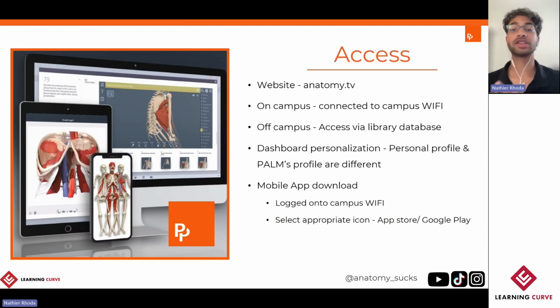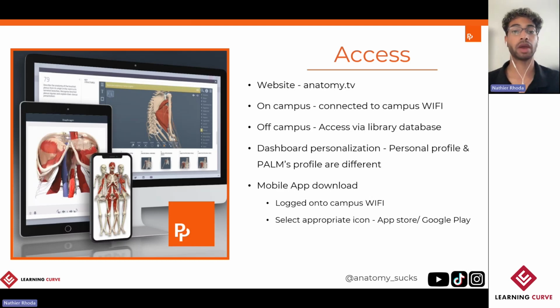Now, Primal serves as a web-based application. And for those of you who might be having some issues accessing the platform, I do advise that you speak to your local librarian over at the university, or in this case, the private health college, depending on where you might be based, to assist with how to access the platform. Now, for your particular institution, whether or not it is set up with IP authentication or username and password, that is completely dependent on your institution, and you would have to speak to your particular librarian or lecturer to assist.